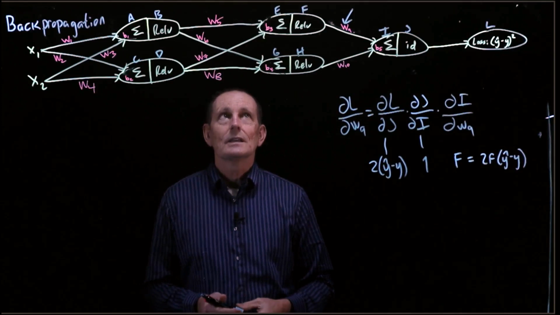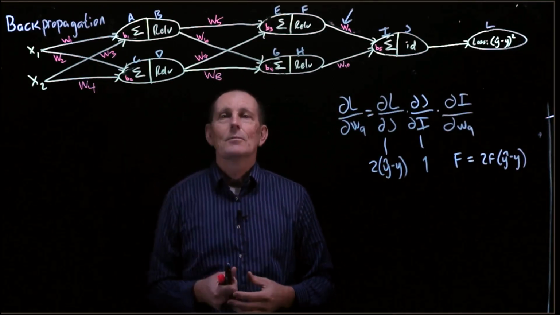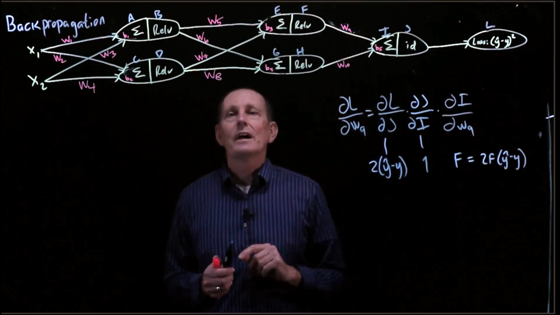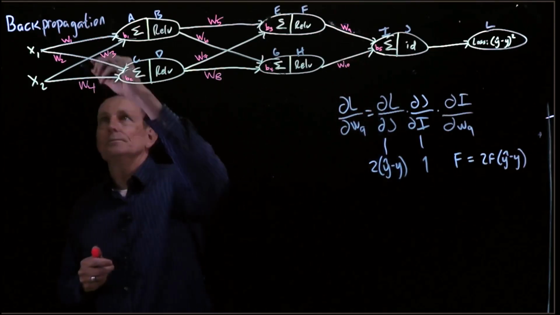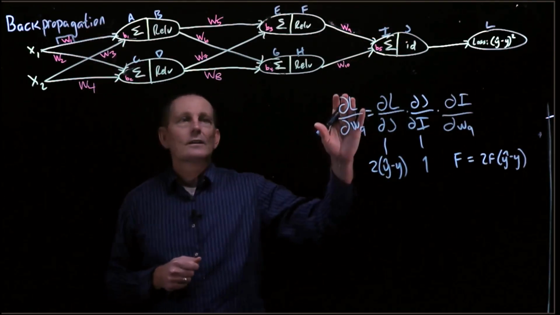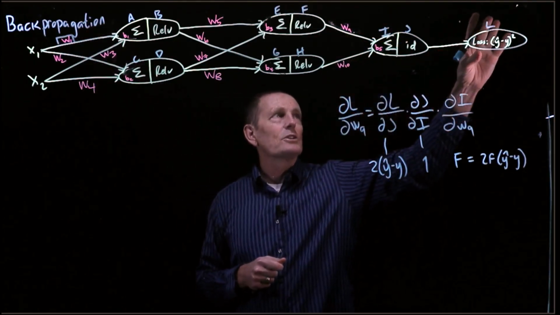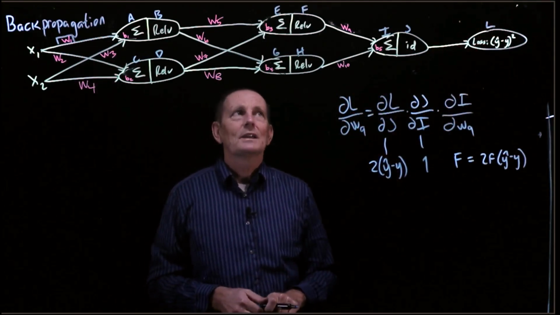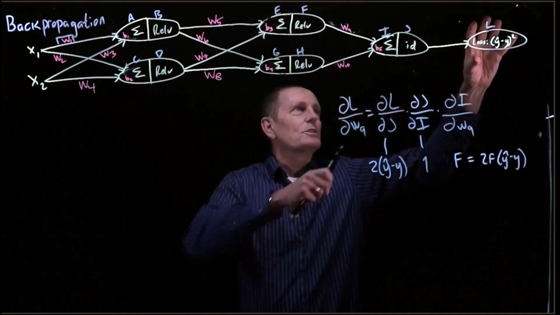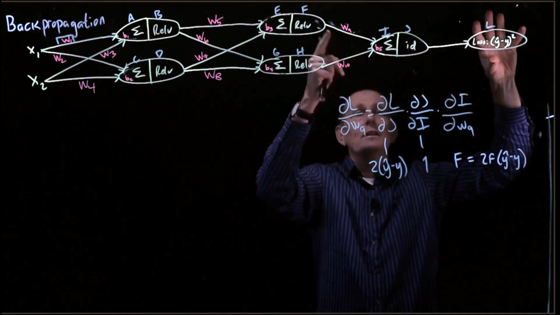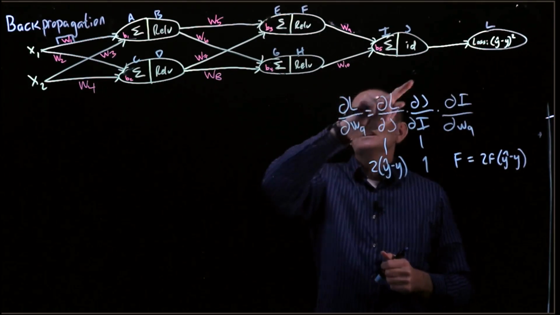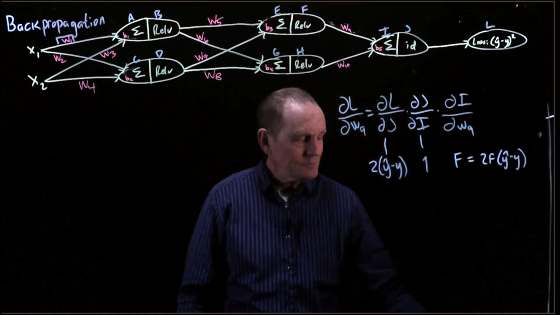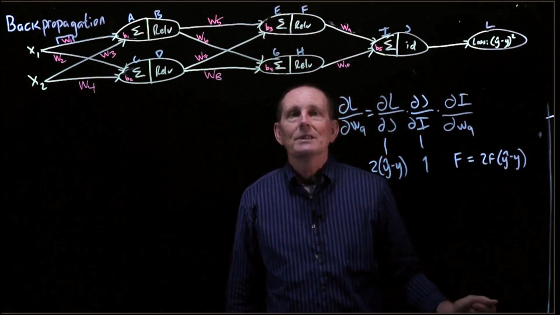Where this gets to be more interesting is when we look at some weight earlier in the network. So rather than look at W9, let's look now instead at W1. So we're trying to calculate the partial derivative of L with respect to W1. Where this gets to be a bit complicated, right? For W9 it was pretty simple. We just went from L to J, J to I to W9. Great. The problem now is we need to go all the way to W1. And the problem with that is there are multiple ways to get there.